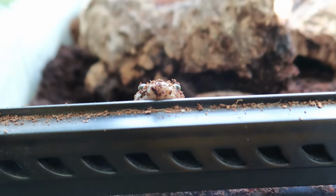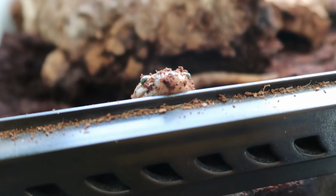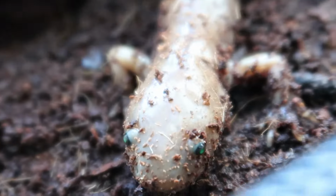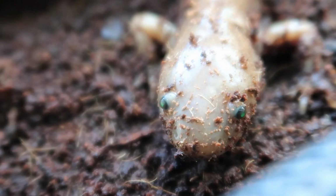Now, if tiger salamanders can do it, it doesn't sound so bad, right? Like, why is it such a negative thing for axolotls to morph? Now, this isn't great because it's just unnatural for this species to do. The species isn't adapted to be able to thrive and survive on their own when they morph. A lot of them have a hard time adjusting to this new lifestyle, this new body, this new mouth, and don't know how to go about their life with it. They need a little help.